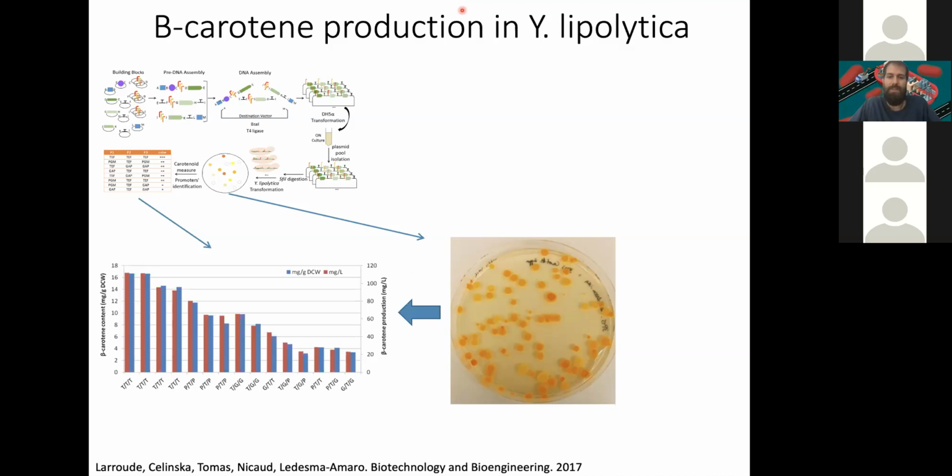So could you possibly have a higher beta carotene production with an inducible promoter? In this case, no, because we don't know many inducible promoters for Gerobia, and the ones we know are not as strong as this one. If you have an inducible promoter that is stronger than a constitutive promoter, then yes, whatever is stronger will work.